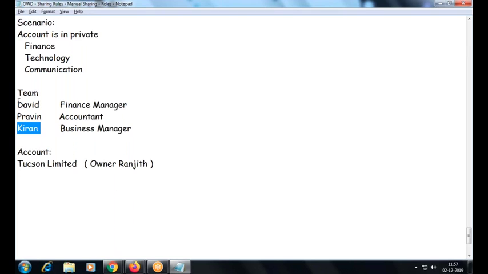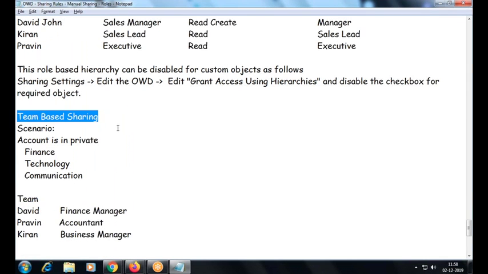No, right? But all these three people are going to work for this company's customer, playing a different role. So what I can do is manually share this record to all of them. Okay. But when you share manually, you will lose track of to whom you have shared. You have to go to the expand list to see it. And whenever any new person needs access, again I have to share manually. So what we are going to do is share the record based on team. Okay, team based sharing we are going to do.